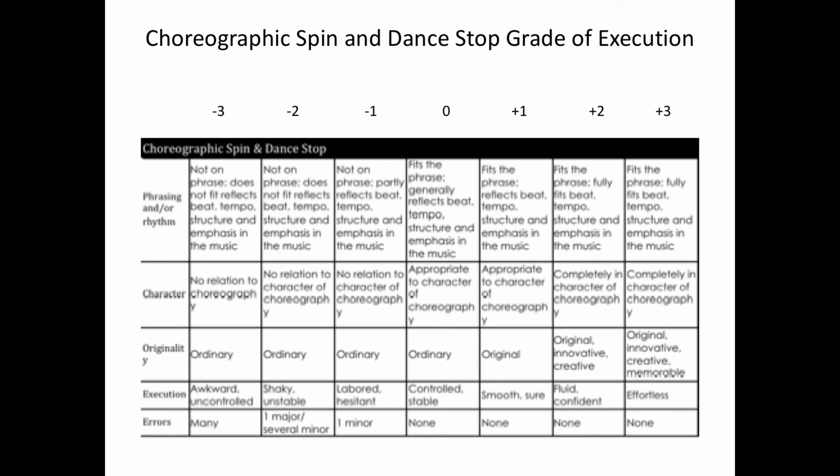Spins and dance stops. These are choreographic elements, and we use this chart for both of these elements. So I'm not going to go over it because we've already talked about how we use these charts. So take some time to get used to how we use this. And I apologize. Some of these, like the word choreography, the Y has been moved to the next line.